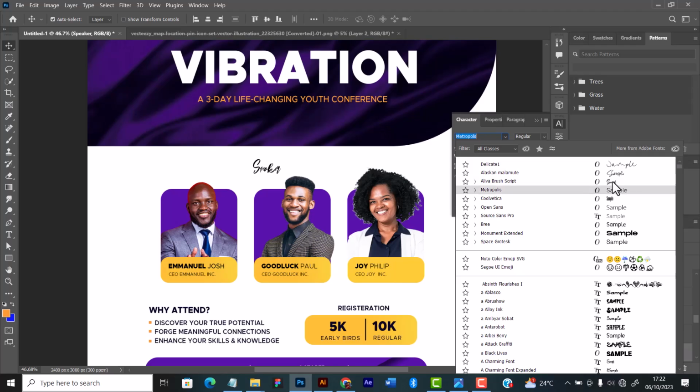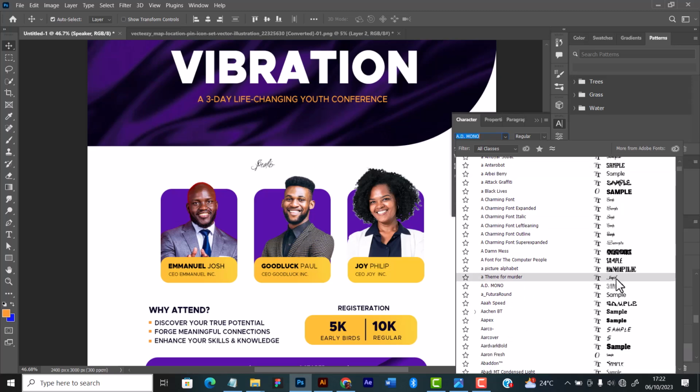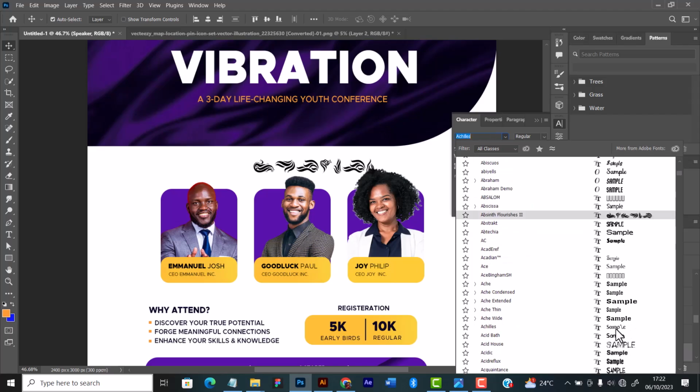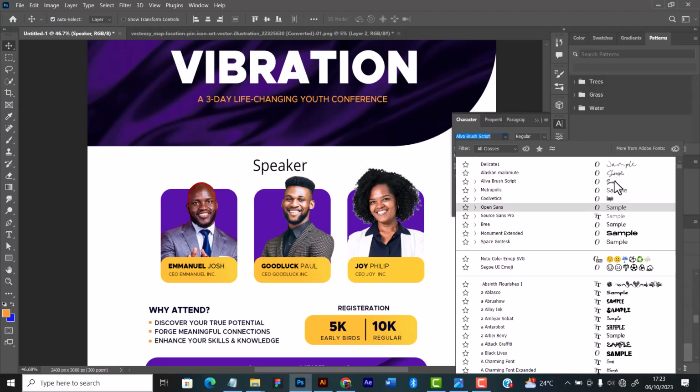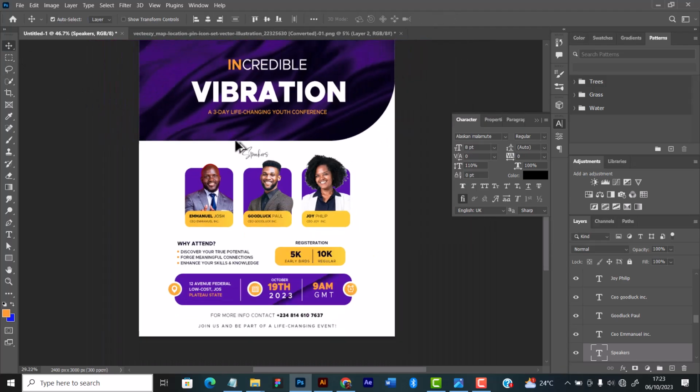I can go down and start searching for stylish fonts, but no need for that. It's just a tutorial. So whenever you're designing, you can still source out fonts that work well. If I start looking for fonts, it might take too long. So I have a lot of fonts here, and I'll just use any of these. Let me just say I use this one. This one is more visible. Speakers, I'll just add S to it. So speakers. These are all the speakers here.